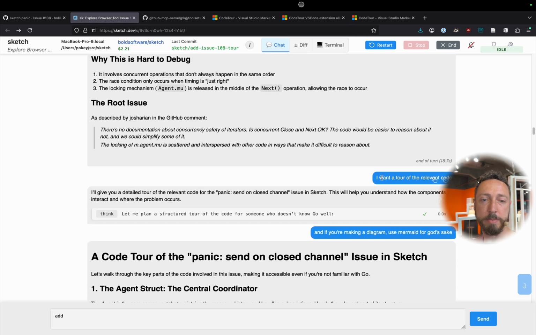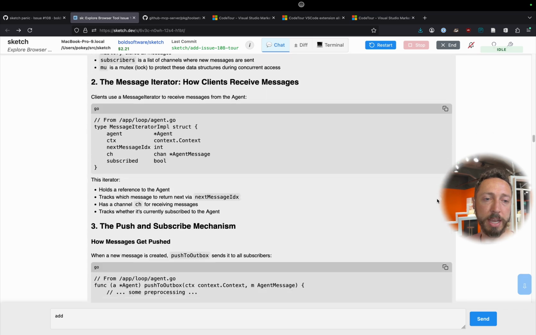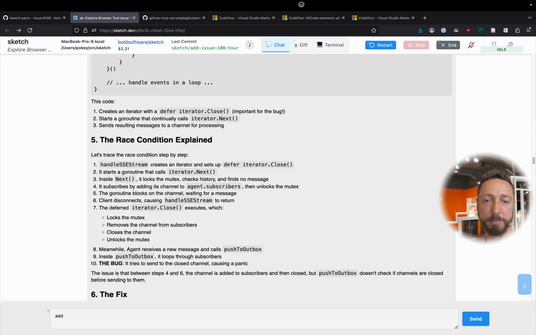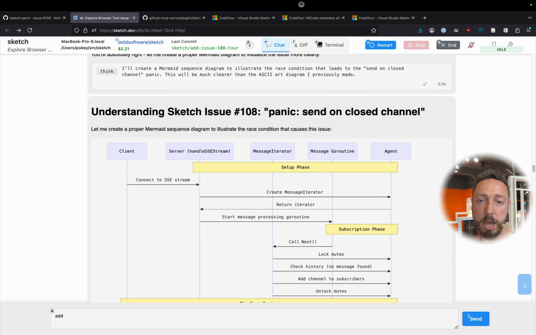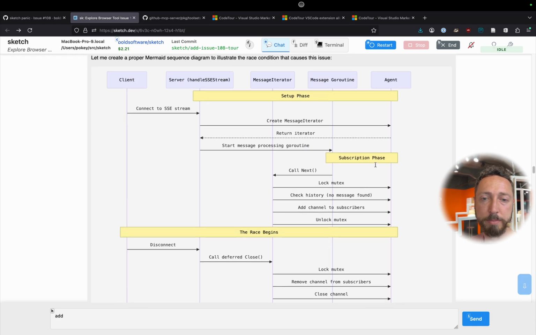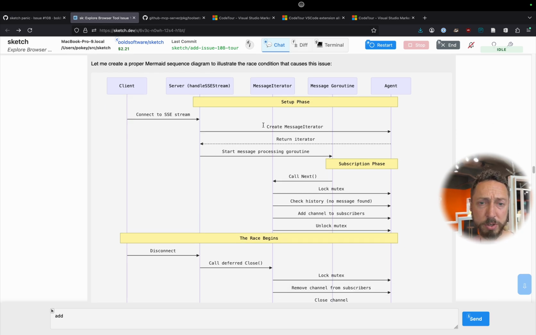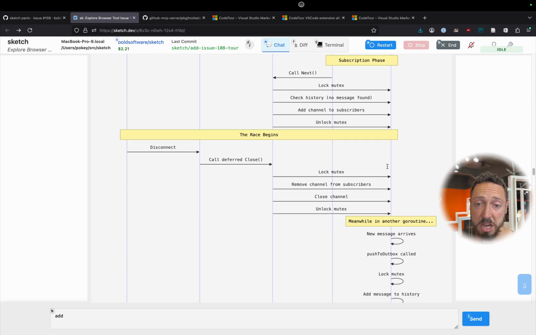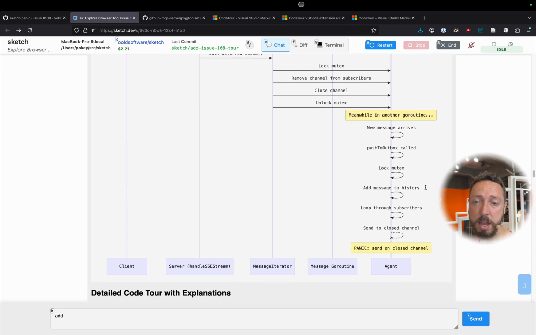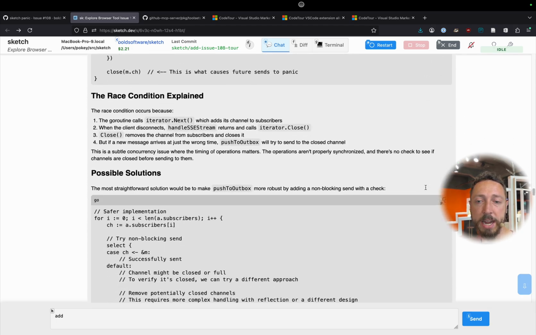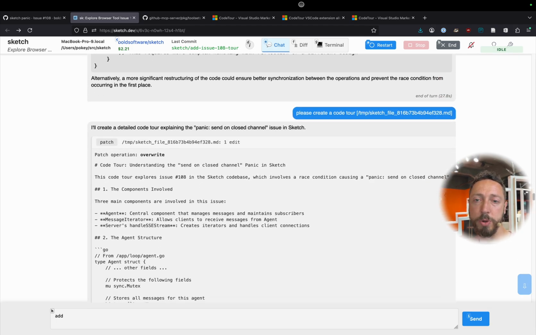Then I said, give me a tour, and then it occurred to me maybe I should use this marketplace tool. Here's a nice diagram, by the way, which might be useful. If it generates a mermaid diagram, we render it so that you can see what's happening. You can see these are all the steps in this issue here. So that's helpful. And then I said, okay, actually, why don't you create a code tour?